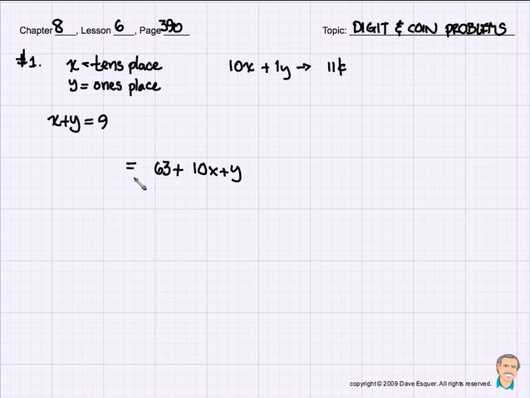And that's going to be the same thing in number one if the digits were reversed. Well, if the digits were reversed, it would be 10y plus 1x. So let's stick that over here. 10y plus x. So we got the digits. We flipped them over here. And these are the original digits. 10 times the number of things in the tens place plus y times the number of things in the ones place. So we have this equation. 10x plus y is 63 plus 10 times x plus y. And we have this other equation, x plus y is equal to 9. And this one I'm going to turn into x is equal to 9 minus y.